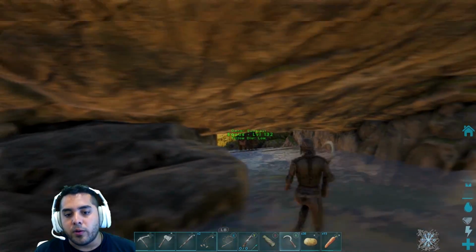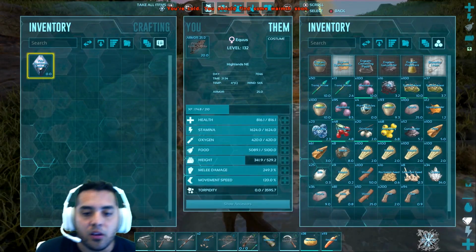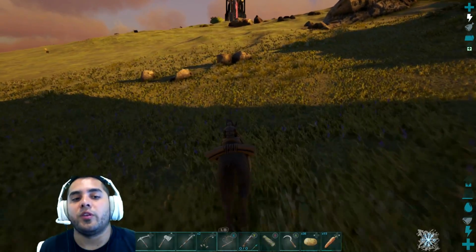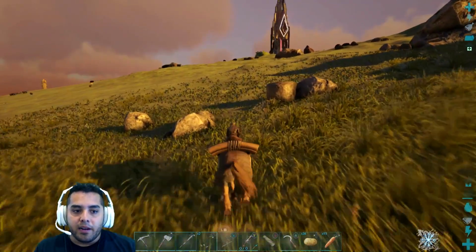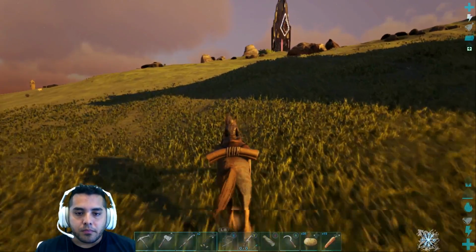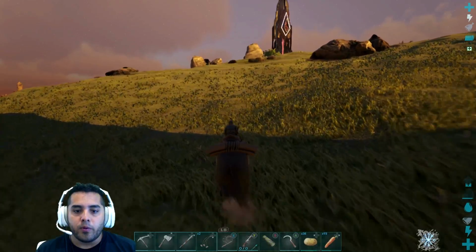Now, another reason why you want to harvest the crystal in here is you're gonna need crystal in order to build yourself. Oh boy, here we go. We need crystal for the fabricator, so we're gonna need to build the fabricator. That's the thing.